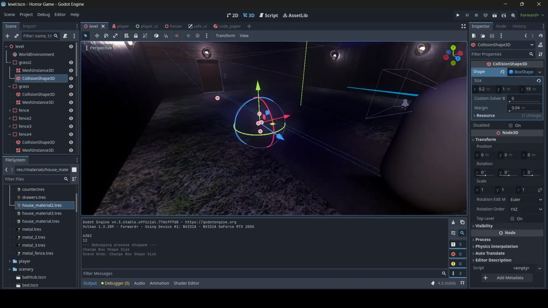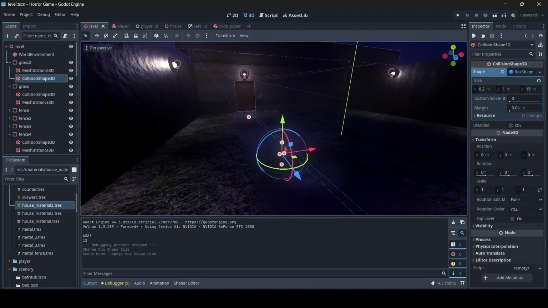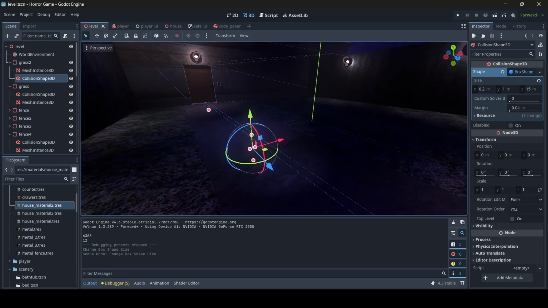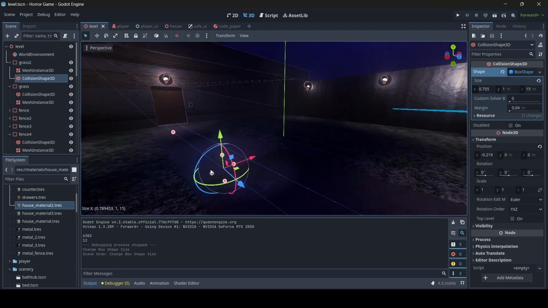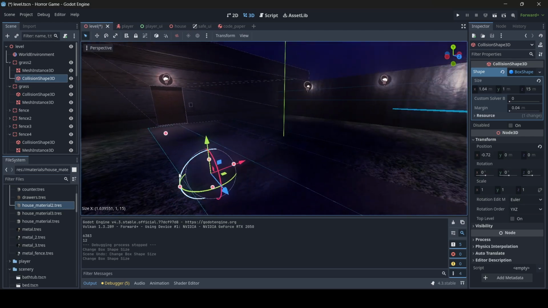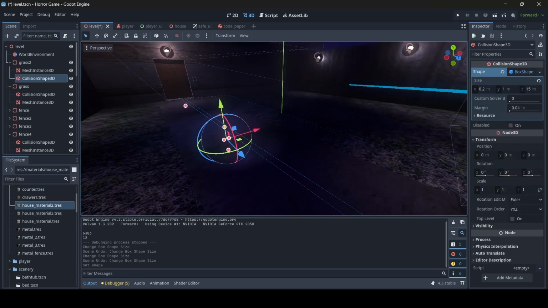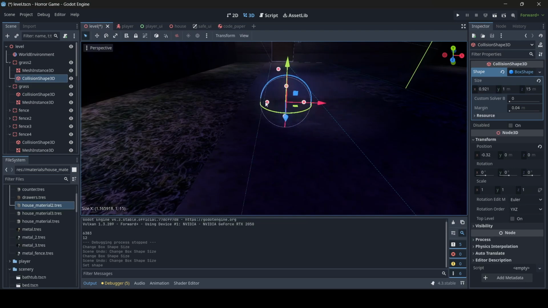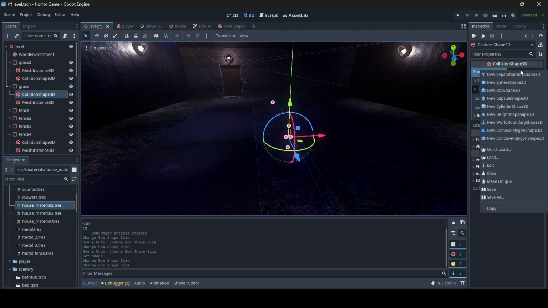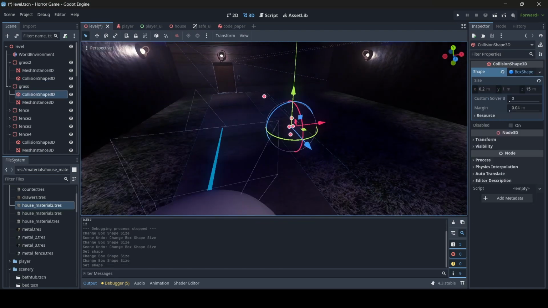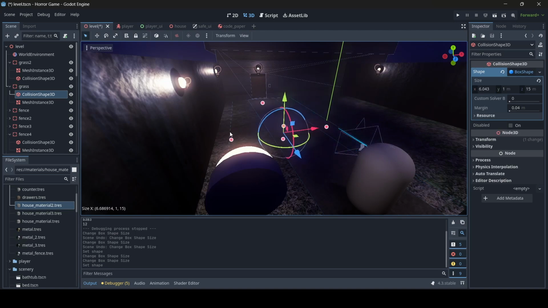So what I recommend, since we've been doing a lot of duplicating, is that when you grab a collision shape and try to scale it, as you can see here, it actually scales other collision shapes too, and obviously we don't want that. That's because they use the same box shape, so what you want to do is go make unique, collision shape 3D, and boom. Then we have our grass here, so I'm going to make a unique collision shape out of that, and then we're just going to scale this out.